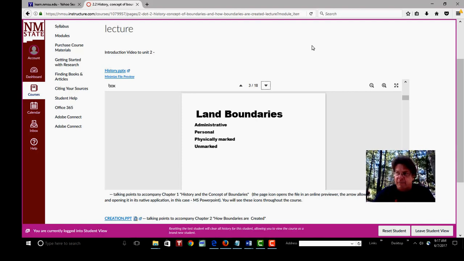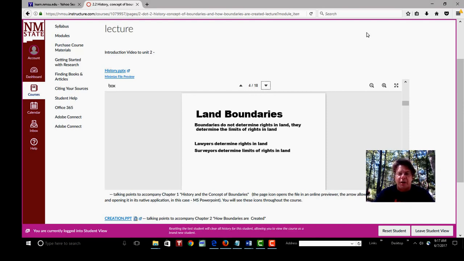We have administrative boundaries, such as county boundaries, municipality boundaries, state boundaries, federal boundaries. We have our personal boundaries, the limits within our fencing that we consider to be our personal real estate. Our boundaries might be physically marked, in Las Cruces oftentimes with a stone wall and/or corner monuments at the location of the corners, and indeed boundaries might be unmarked and just accepted.